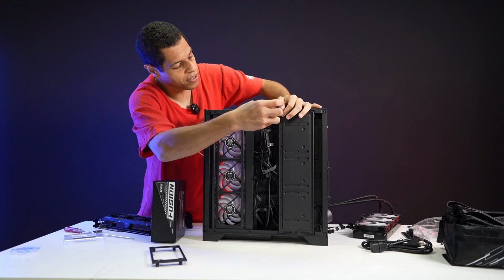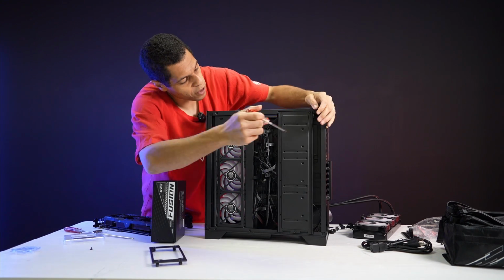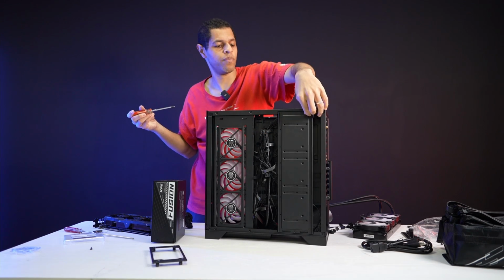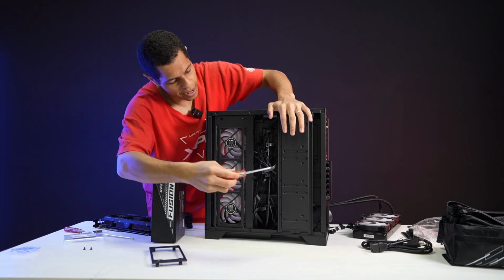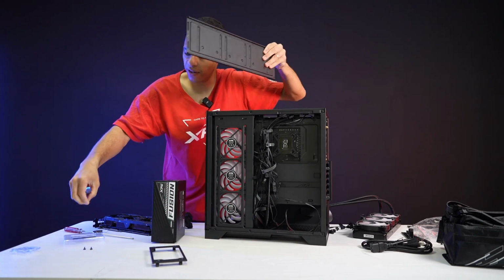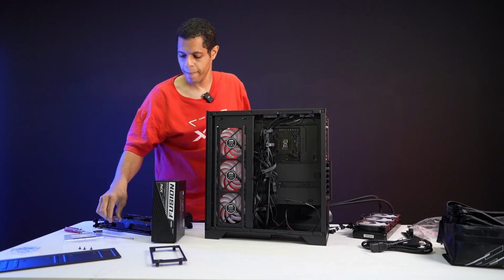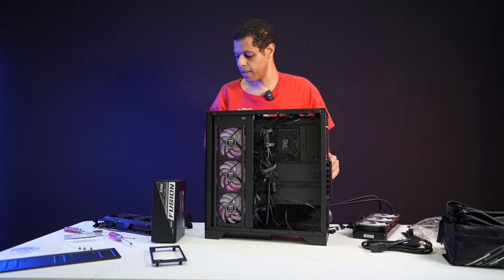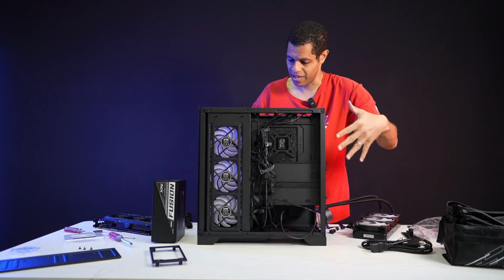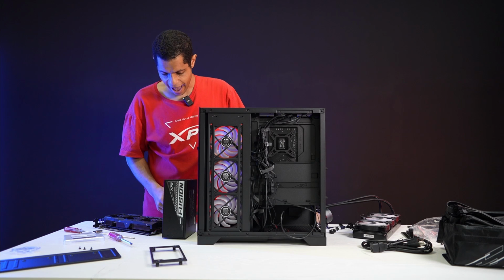So if you want that extra space, you say, oh okay, I don't need the HDDs, I'm doing all M.2s now because we're in the future, and I need this extra space just for cable management. You can just pop this bracket right off, and then you've got a lot of extra room for fitting your cables. Let's do that now, since we're not going to use the HDDs anyway. It comes right off, very easy. Put that aside. Now I've got all this extra room for cabling, and that will make the process easier. Like I said, we're going to do this PSU, but let's put some of the cables on already, and you can see we can go directly in, so it'll be easier to cable. I'm going to put on my main power right now. So let's do that.